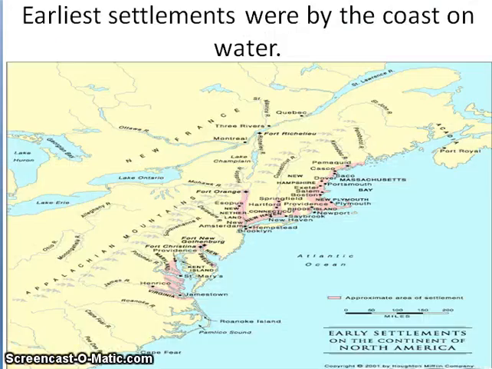So, a quick reminder and review. In the last screencast we talked about the fact that the earliest settlements by the English were by the coast, on water. So we see down the coast of Massachusetts. This is because everybody is coming from England, which is thousands of miles across the Atlantic Ocean. So all of your supplies and people are coming in on ships. Over time, of course, people started building cities, and these areas became too settled, so people would start to strike out and walk further west, inland, away from the water.